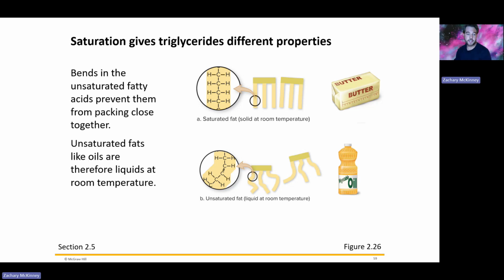So saturated fats, again, saturation gives them different properties. I will say though, fat is absolutely necessary. We absolutely have to have fat, as we've already seen, for steroid production. If you need to make appropriate hormones, you need to have cholesterol for that. You have to have fats for your plasma membranes. If you don't have plasma membranes, your cells are not going to exist. Your liver needs fat to be able to process things efficiently, to be able to make certain macromolecules and other molecular structures, enzymes and things.